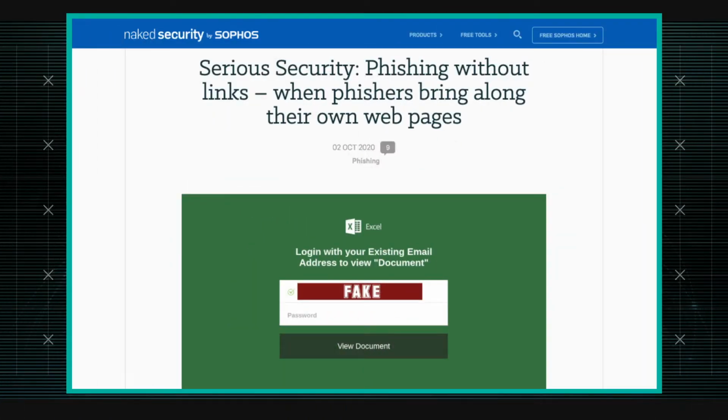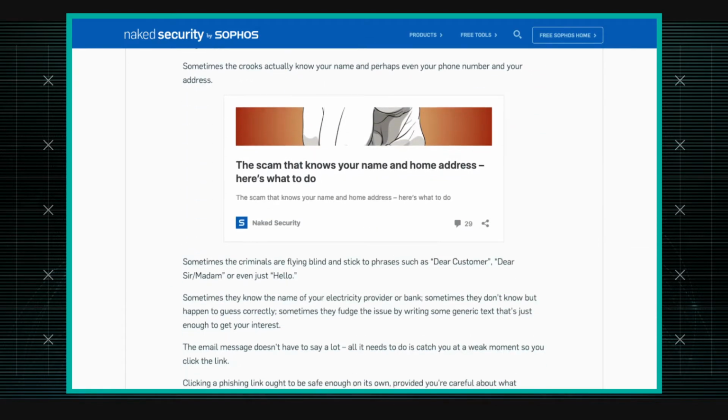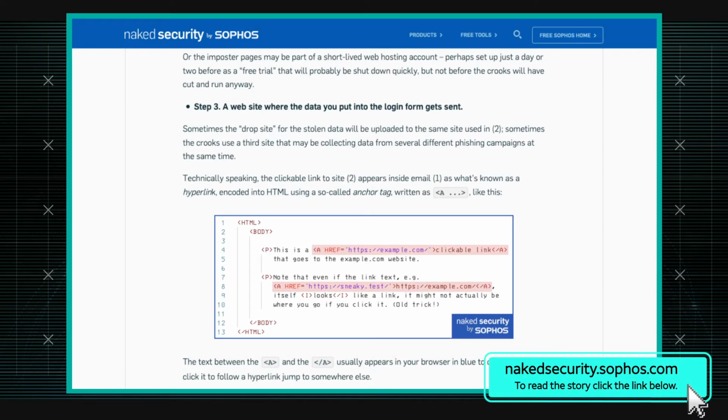So Manny, another phishing story here. This one's interesting in that maybe the traditional techniques we tell folks to look out for in phishing campaigns maybe don't apply. Yeah, and that's exactly it, Mike. I think that's the thing that really caught my eye with this one. We've done many stories about phishing campaigns, and we probably can't do enough to tell folks about the dangers of phishing campaigns and everything that comes along with it. But this one has an interesting twist to it.